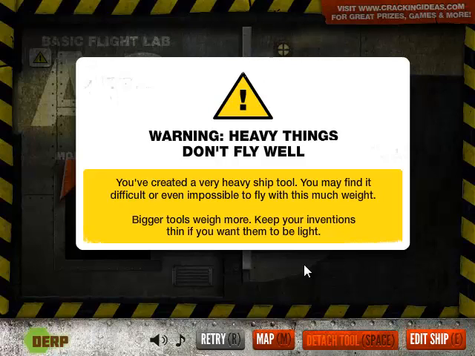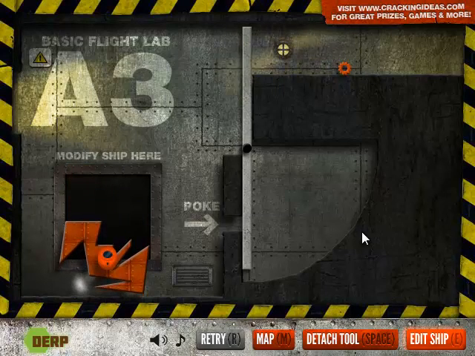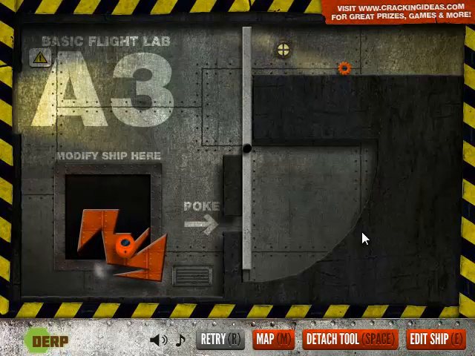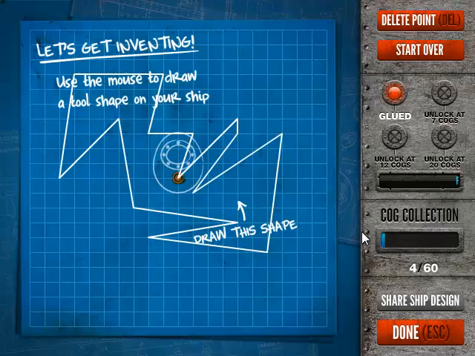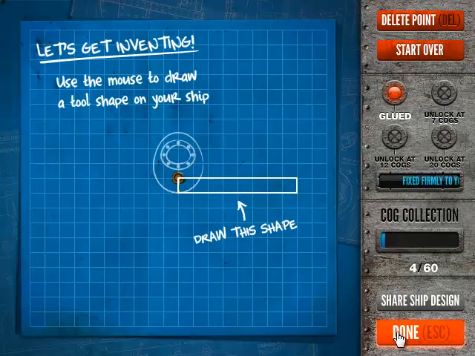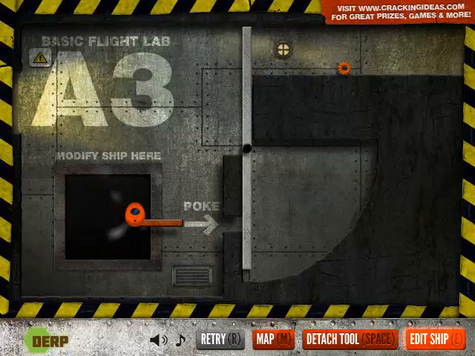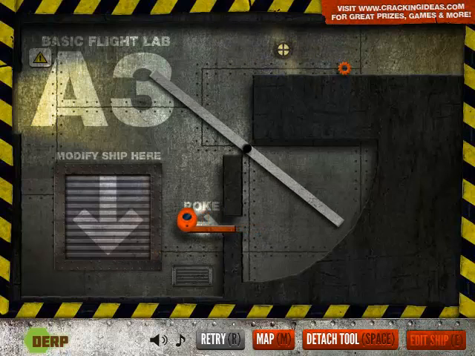You've created a very heavy ship. I do get some lift out of it. Anyway, that's not what we're here for. Start over, yes. So, at the beginning, the only thing you can do is get a solid object drawn on. And that'll help you solve puzzles like that.